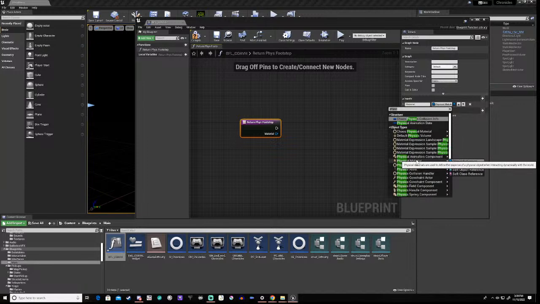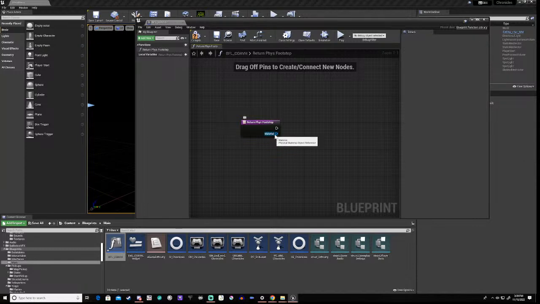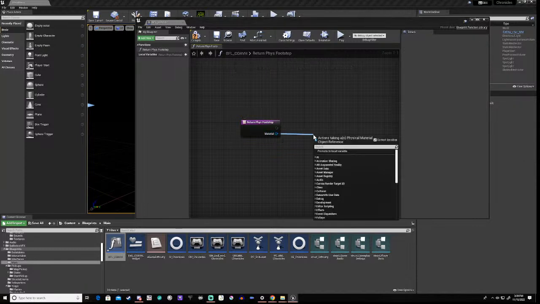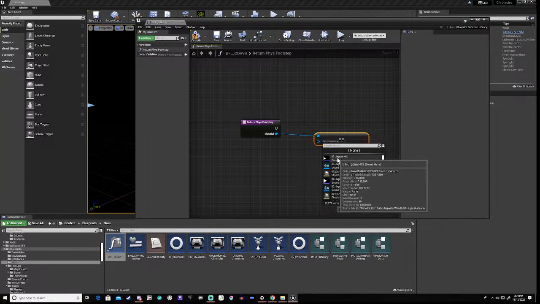Right, we're going to go with a physical material then. And then we're going to say equals, and we're going to say wood.